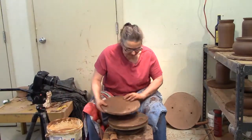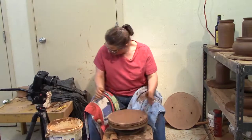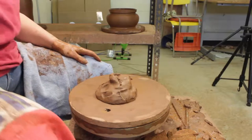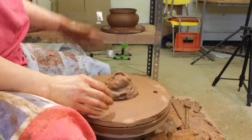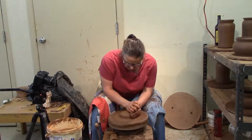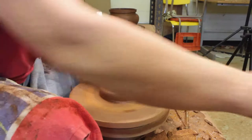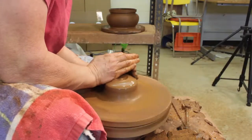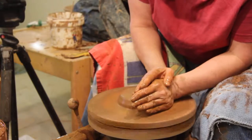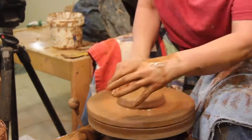It's going to sit over there and wait for the lid. I've got the mat ready on the wheel for the lid — it's thrown separately. My little ball of clay here is ready to make a lid. Now, a lid is just an upside-down bowl. I'm going to center this; it's going to be a flat center bowl or very deep plate. I've talked about plates before, so I'll just center it and go ahead and make it.